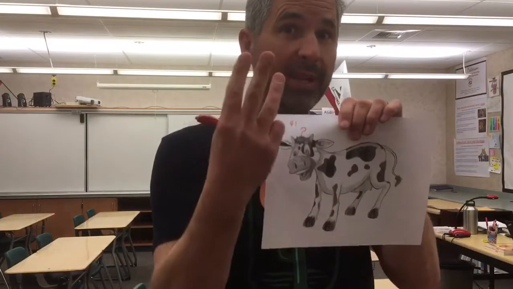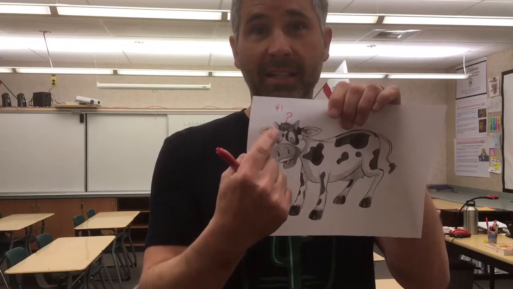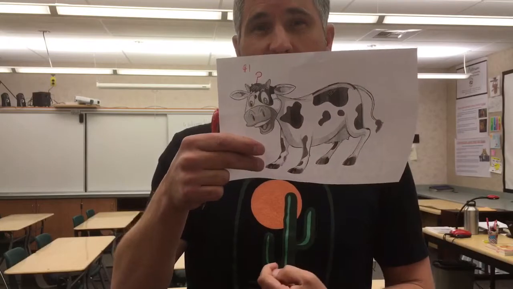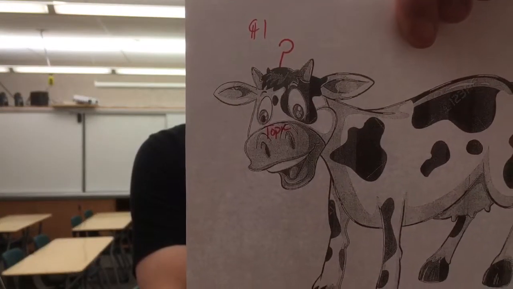I told you there were 3 things about paragraph 1 you need to memorize. The first one is that it needs to have a hook. The second thing is, written on the top of this cow's nose is the topic. Topic. Right on his nose. I'm sure the cow was very irritated to have a hook sticking out of his head and a topic draped across his nose, but hey, who cares?